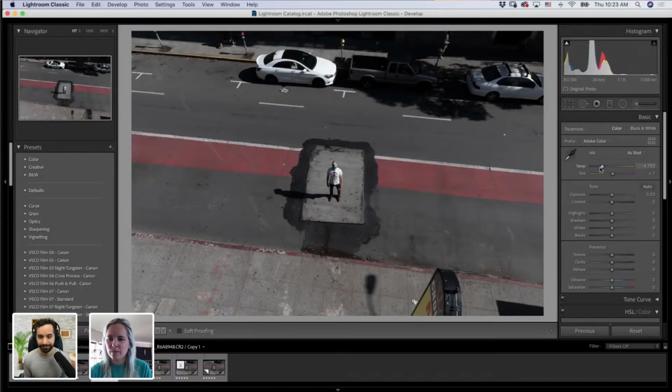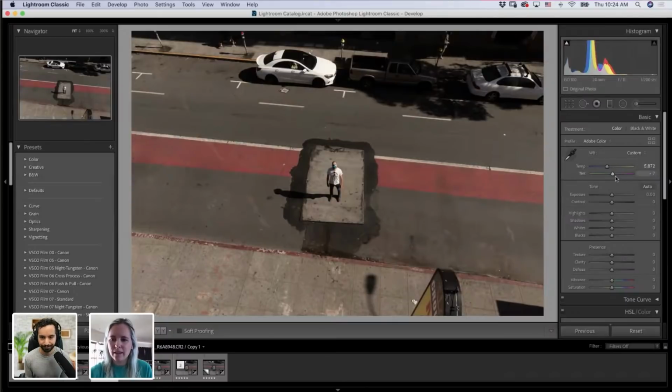Sweet. All right, so I like a warm image, as we talked about. So I'm going to warm this up. I'm going to warm it up more than I ever needed to warm it up, and then start dialing it back down. And again, for reference, daylight is 5200 Kelvin. So that's always a good spot to start in. So I'm going to bring it probably around there. And I feel like that already changes the image a lot for me.